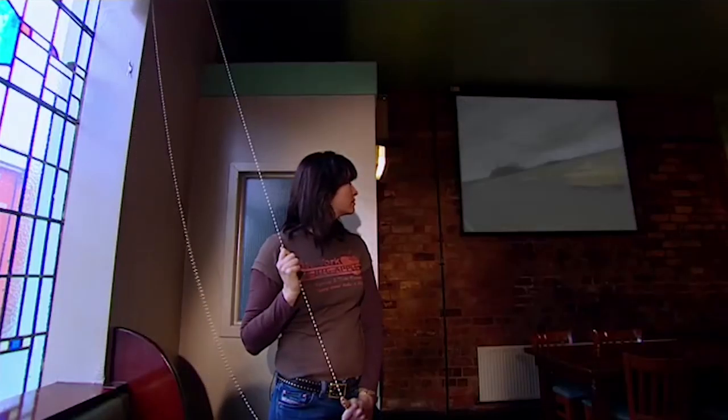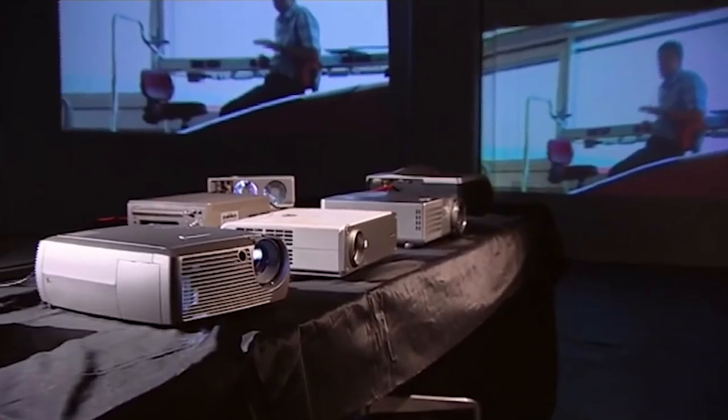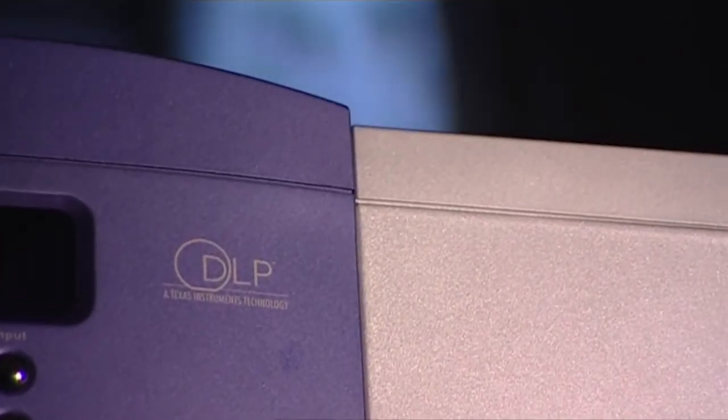They also produce the most film-like image you can get in your home. But there are a few major drawbacks. They're big and heavy, they don't cope well with daylight, and new ones cost over £8,000. So, unless you've got a very dark, very lucrative pub, I don't really think that this is a viable option. Luckily, there are two other choices that are way, way cheaper, LCD and DLP projectors.